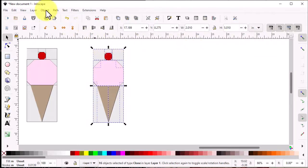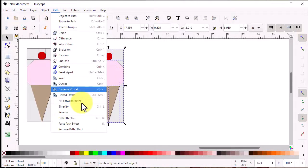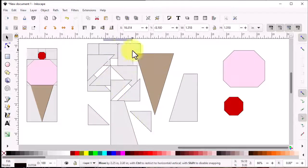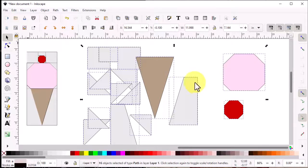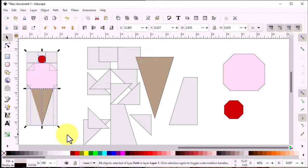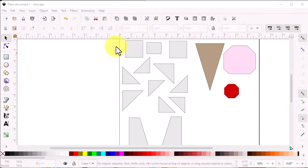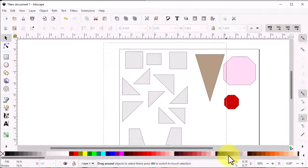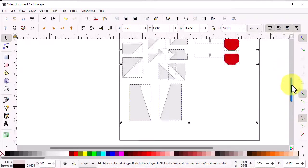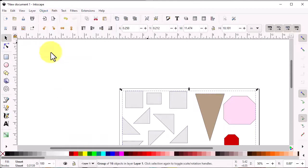With the cloned patches still selected, from the main menu, select Object, followed by Outset. Go ahead and drag the individual patches to separate them. With the Select tool, select all of the original block and select Delete on your keyboard. With the Select tool, select everything by just dragging a box and fully enclosing it, and select Object Group.